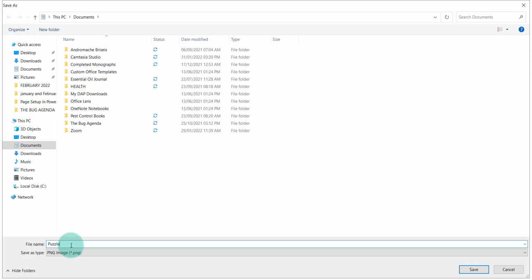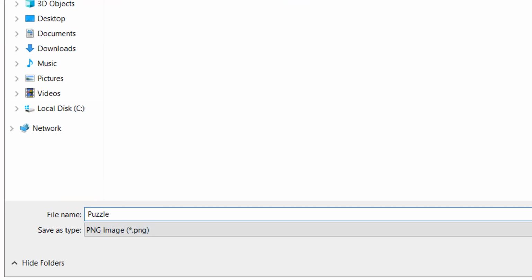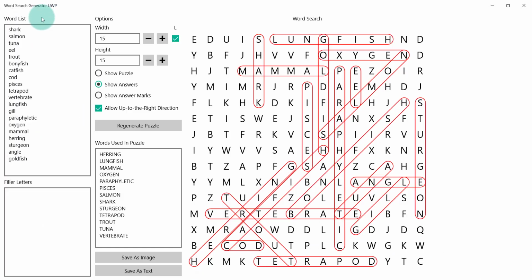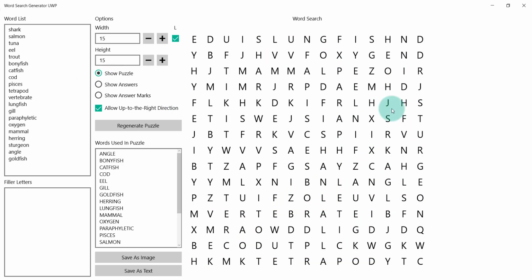I'm going to save this as puzzle 1 and I'm going to save it on my desktop for simple access. So puzzle 1. Now what I'm going to do is to hit the show puzzle option, and this is what your users or people will be using to solve or find the words on the page.